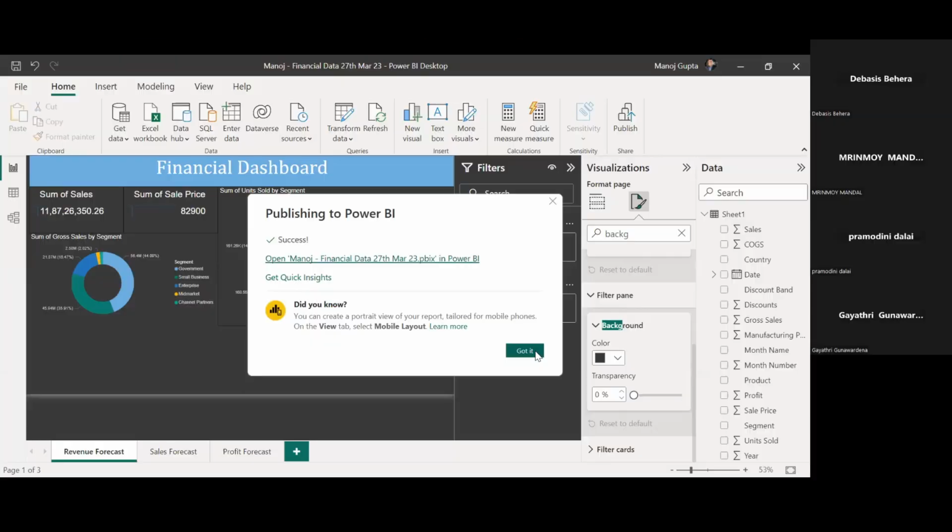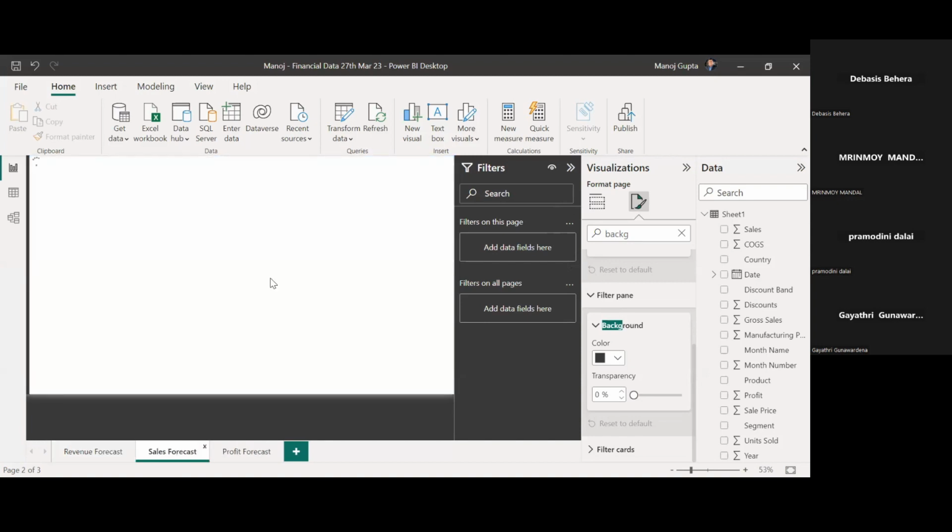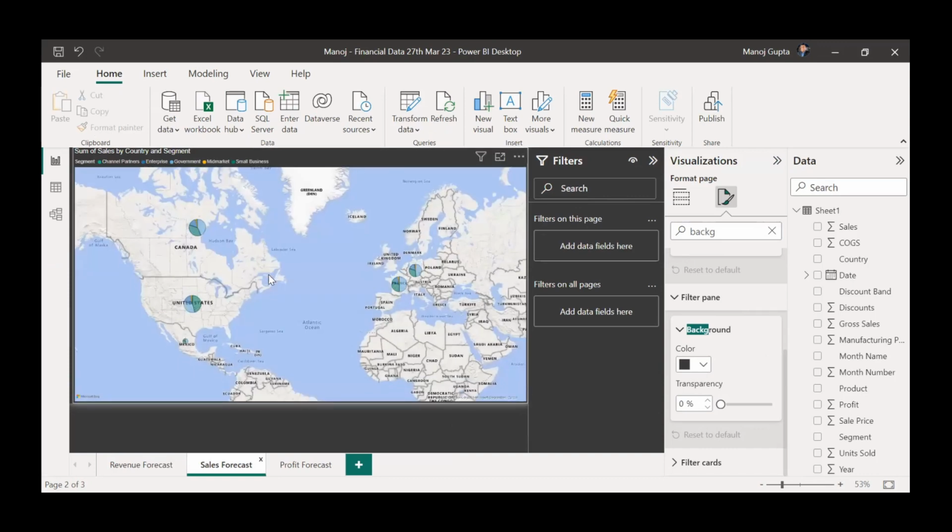Okay, let me show you once again. Let me share my screen. Right. Suppose we are going into this sales forecast. This is my dashboard, right?